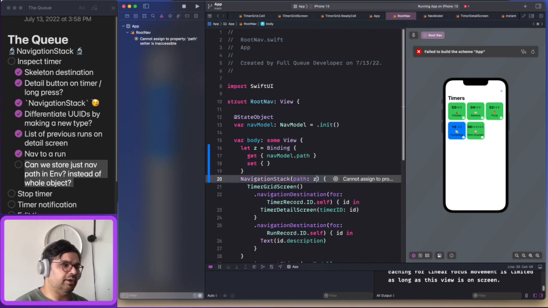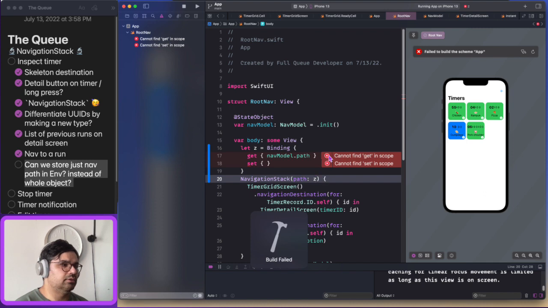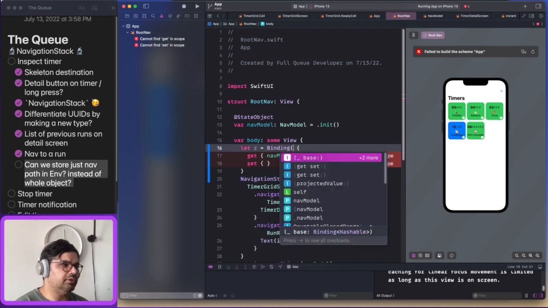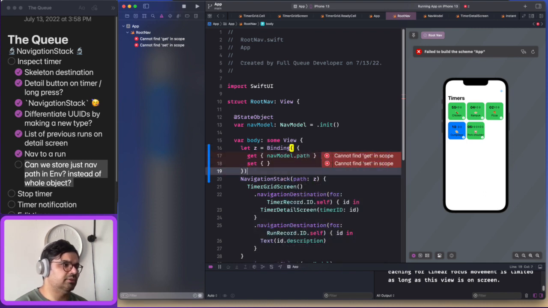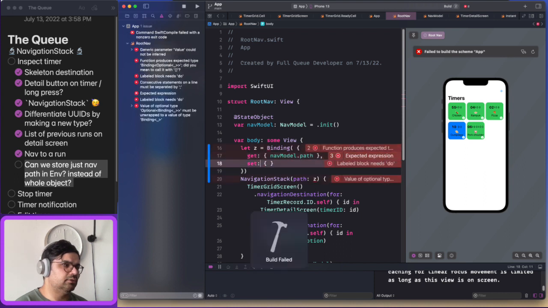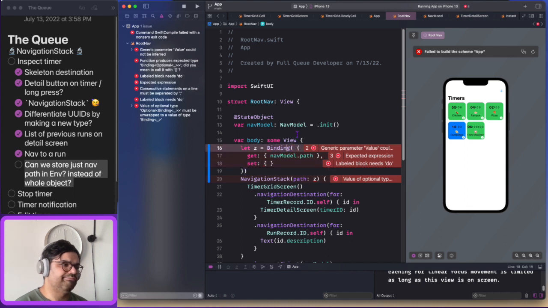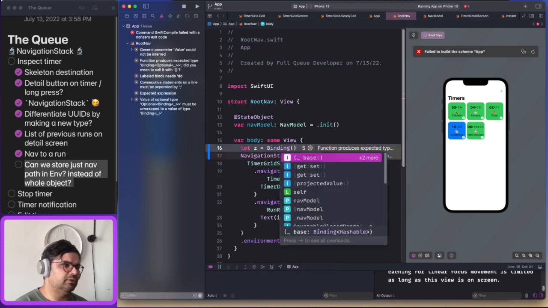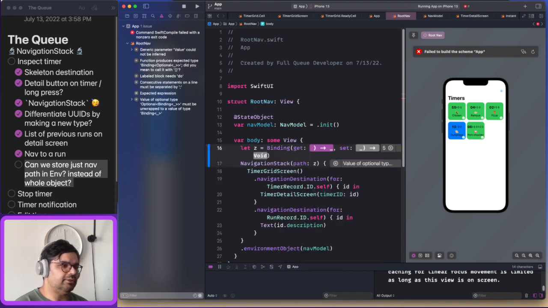We give it kind of a one-way binding. Oh, this needs parens and a comma and a colon. Let's take an autocomplete. Yeah, set.